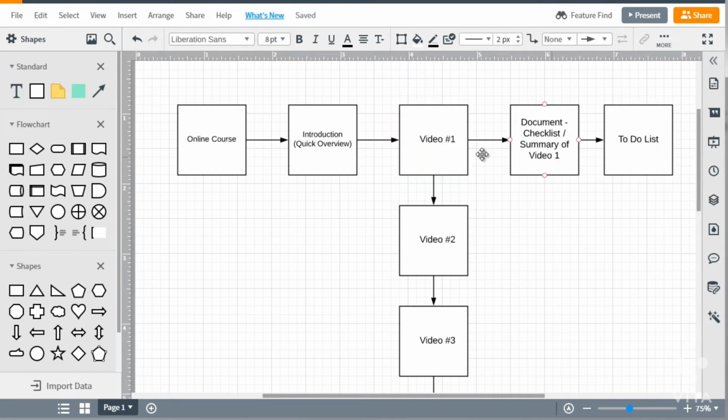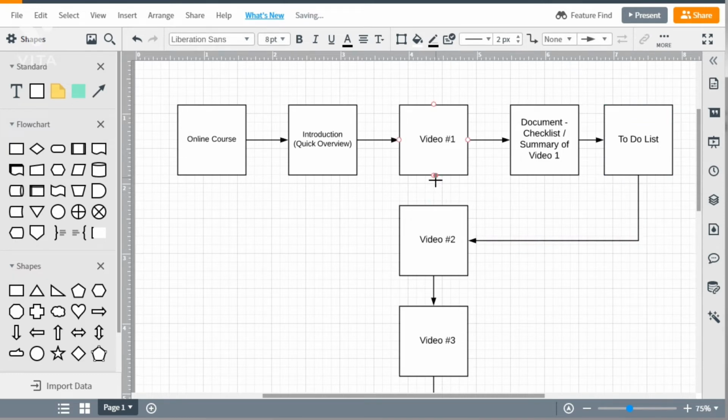So you see what's happening? The majority of courses have it where it's like watch video 1, watch video 2, watch video 3, and then they get overwhelmed and they quit. So what you're trying to do here is break things down so that it's not as overwhelming. All right, so once they've finished the to-do list, then they can move on to video number 2.